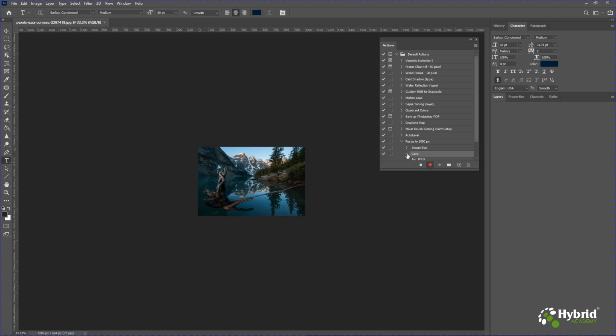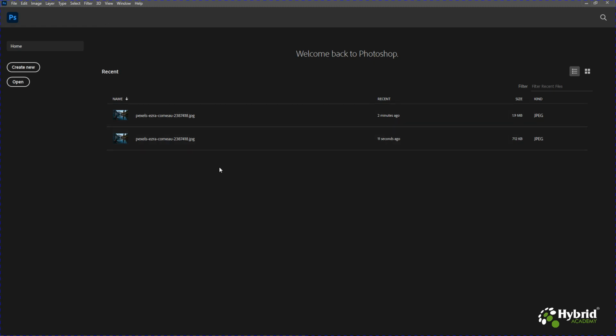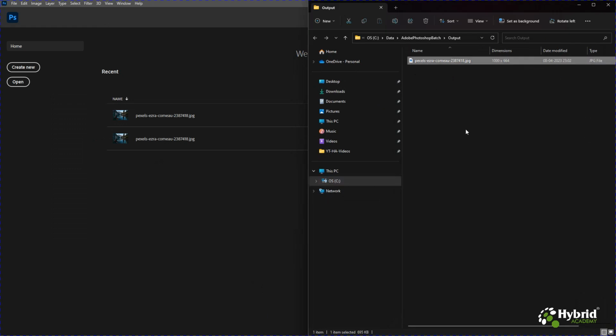Now if you expand this save, you'll see that it has already saved the function as JPG, quality is 12, and it shows the complete path where the file has to be saved. We'll stop this action, we'll close the action window, and we'll close this file. Now we'll run this on the complete set of batch, but before doing this, let us delete the file which we saved from the outputs folder. So now this file is deleted and you can see the output folder is totally empty.